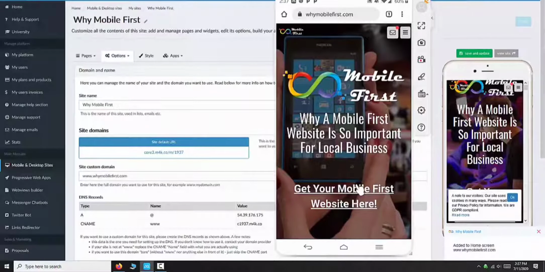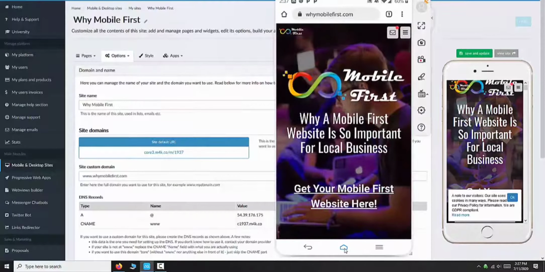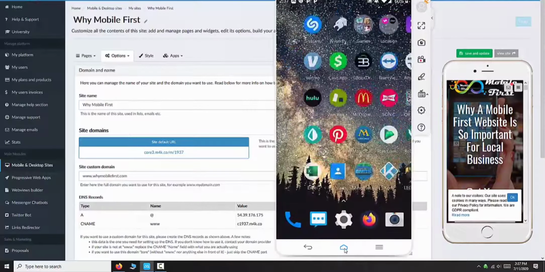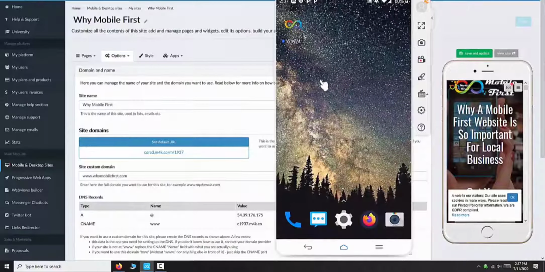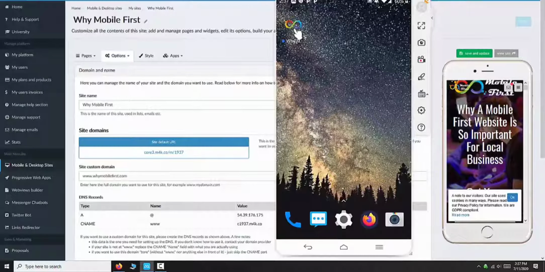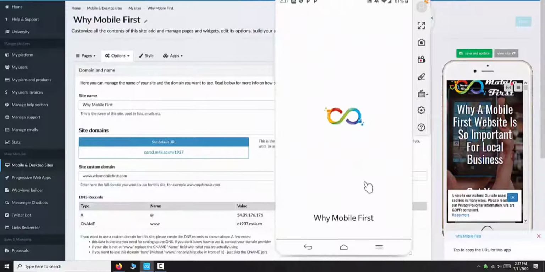Now, if I were to press my home button right down here and go back to the home screen, it should show you the app, or at least my phone does. Whenever I install a new app, it'll scroll to that particular app. If it does not scroll to that app, check your home screen or search your list of apps by looking through all of your available apps and typing in the name of that PWA, and that should show up as the name of the progressive web app.